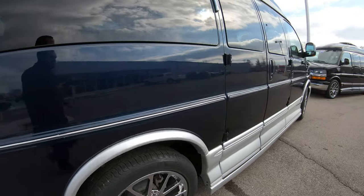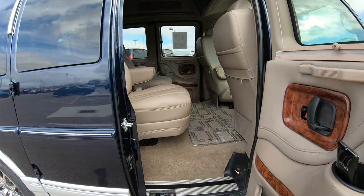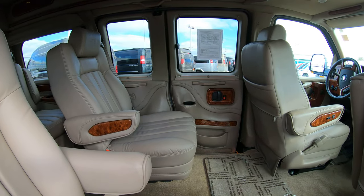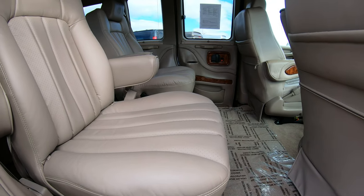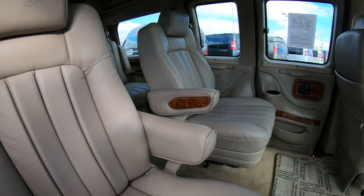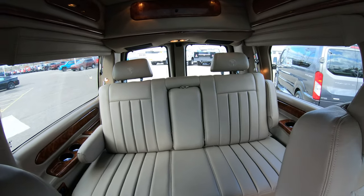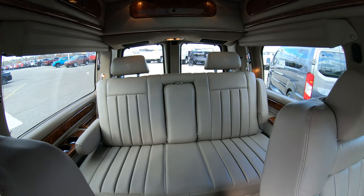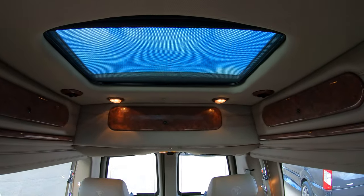With it being a seven passenger conversion van, it is extremely nice because you can enter this van in the back from both sides — I'm on the passenger side right now but you can also enter from the driver's side. With a seven passenger conversion van you get one row of captain's chairs and then a rear power folding bench in the back that can seat up to three people.